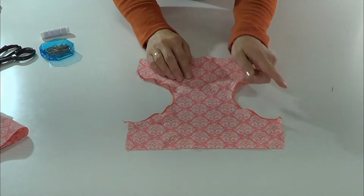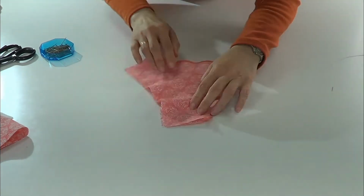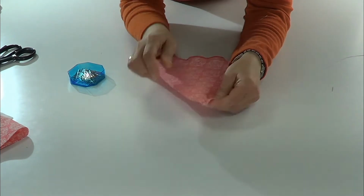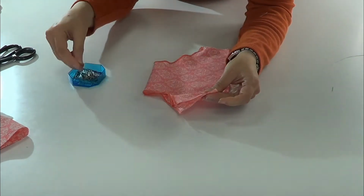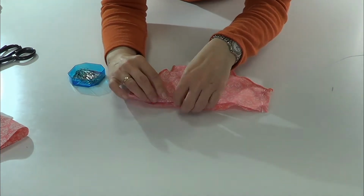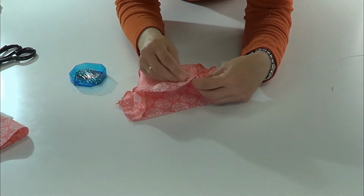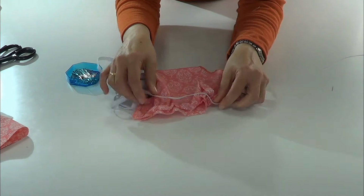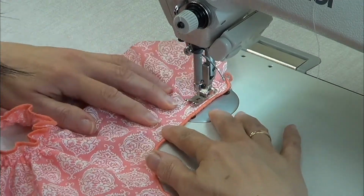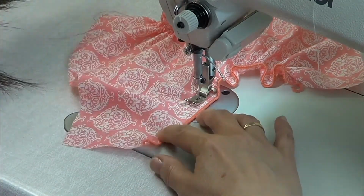And now we continue with the diaper. We overlock around the leg, then we're going to place the elastic around the leg. We're going to fold in half, face the rights, and close the sides. A stitch around the leg. Remember, you have to change the thread from the spool to elastic.